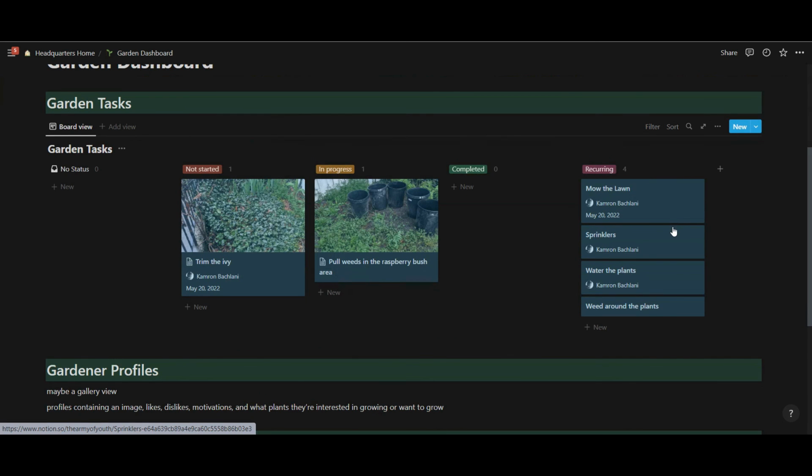When you build something in Notion, you can start off simple, and then as you see that you want something changed or something added, or somebody gives you a suggestion or an idea, or as you put it to use and things maybe don't work out as you thought they would, you can change things. The database can grow with you. You can update it. But anyway, this is pretty much it for this garden tasks thing.